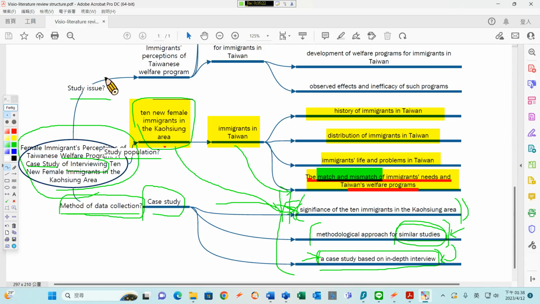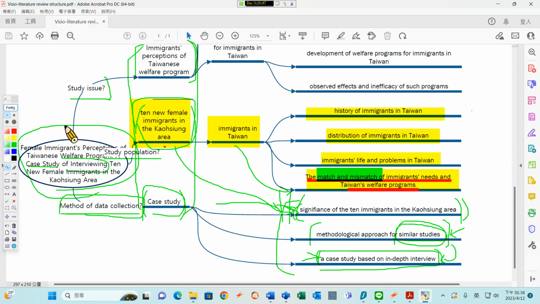The study issue is immigrants' perceptions of Taiwanese welfare programs, the study population is 10 new female immigrants in the Kaohsiung area, and the case study is the method of data collection. So these are the 3 primary elements for us to develop.